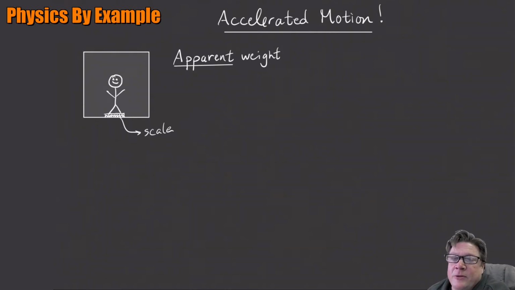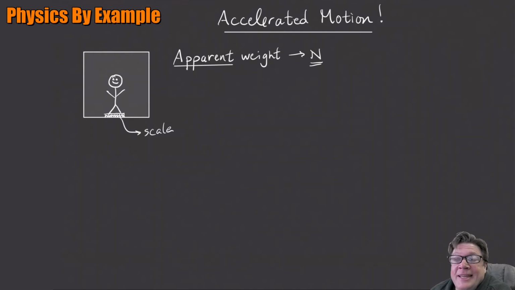So that's your apparent weight, because the force of gravity from the Earth hasn't changed, of course, since it only has to do with you and the Earth, but the apparent weight has to do with the acceleration. If you think about it a little bit, maybe it's obvious, the apparent weight is going to be what we've been calling the normal force, right? The normal force is the force of contact between two surfaces. In this case, it's the force of contact between you and the scale. So if there's more forceful contact between you and the scale, it would read heavier. You weigh more.